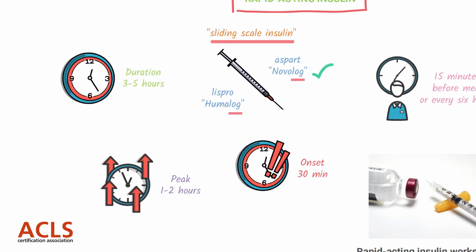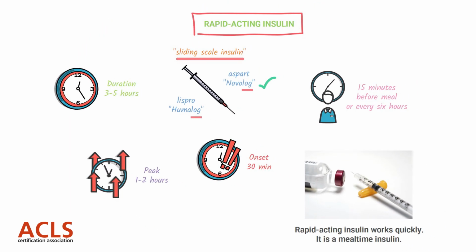These are kind of generalizations, because when you start trying to remember 15 to 30 minutes, 30 minutes to an hour, it gets a little hard to remember. But just remember that your rapid acting are your Lispro, your Novolog, Aspart, and the peak really is probably the most important factor that you need to remember. That's what you're going to be tested over. They're going to ask you things like, when would you want to make sure that the patient has their food after administering this type of insulin? And you obviously want to make sure that they have their food before the insulin is at its peak.